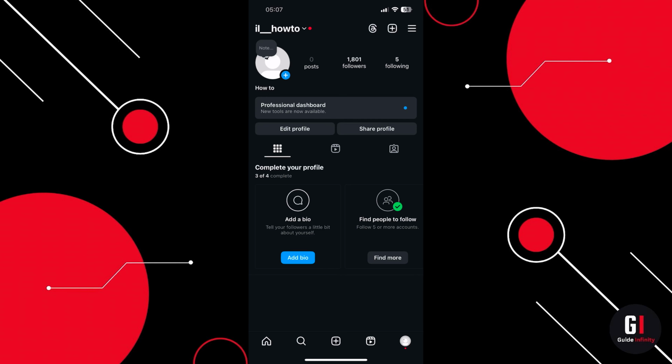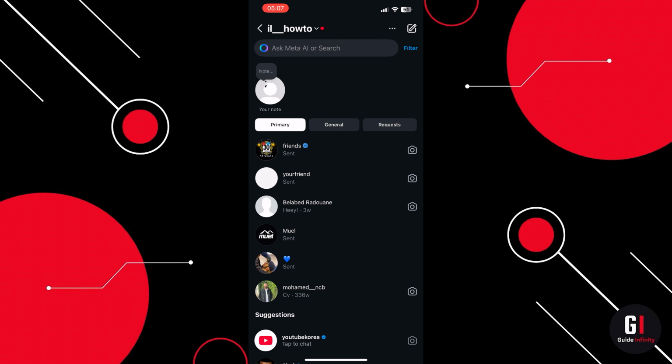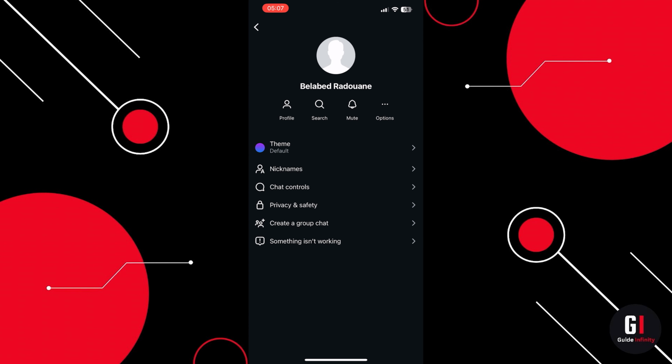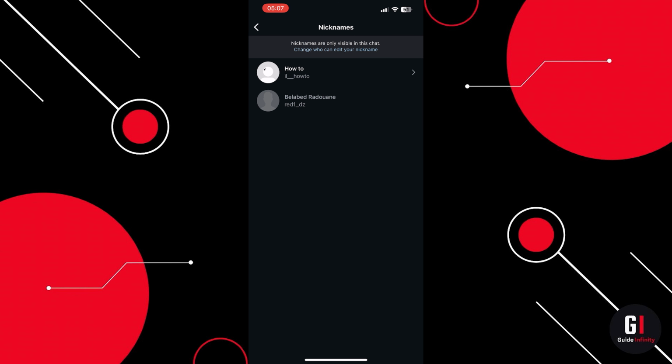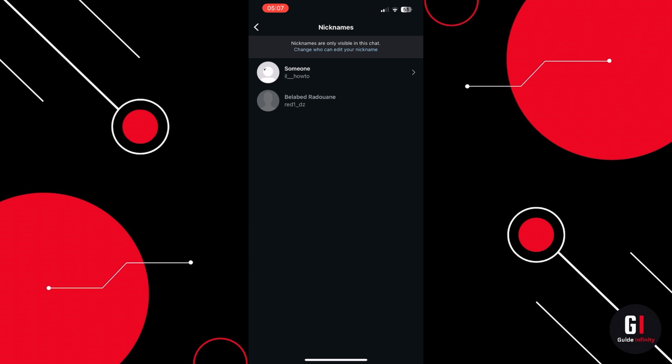So this is super useful to be able to do, as otherwise you're just going to see the name that they got and set, but you can go and customize it for you. First of all, open your Instagram app and head to your inbox just like so. Tap the home page and swipe across. Now you need to choose the person you want to set a nickname for. Then you need to go to the top and tap the conversation at the top, so you may say their name. Then come down and click onto nicknames. Tap there, and then I'll set a nickname for this person just like so. And finally press done. So that's it.